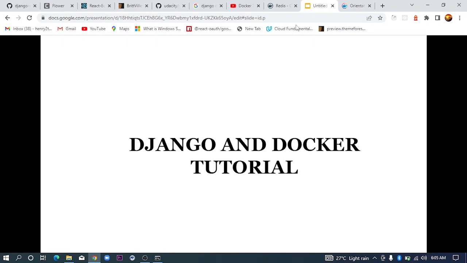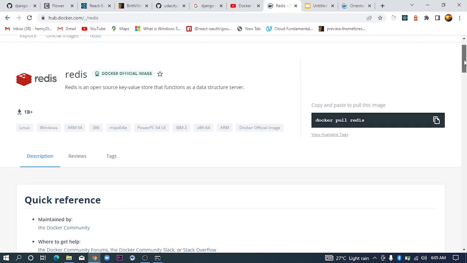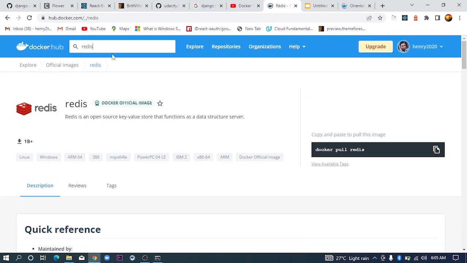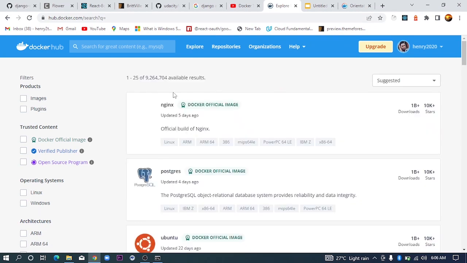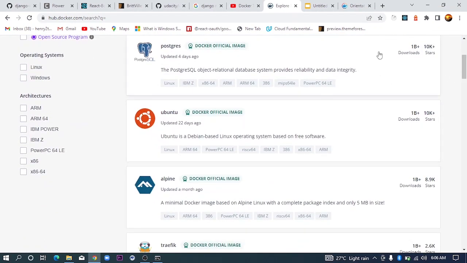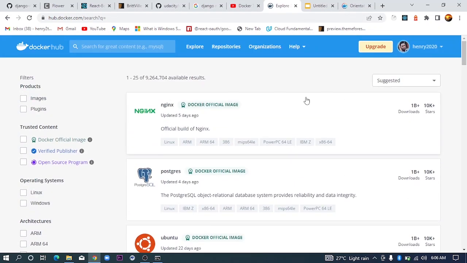If you head to Docker Hub, you can sign up and create an account. If you search, all major software has its own official Docker image. If you explore, you can see a lot of official images, like Nginx. This is the official Docker image for Nginx. PostgreSQL has its own official image. And the interesting thing is that once you have Docker installed, you can easily put these images into your own Docker Compose file, set it up, and start working with it. You don't have to install them manually on your computer. That's the best thing about Docker.